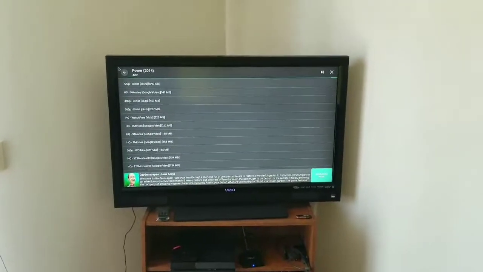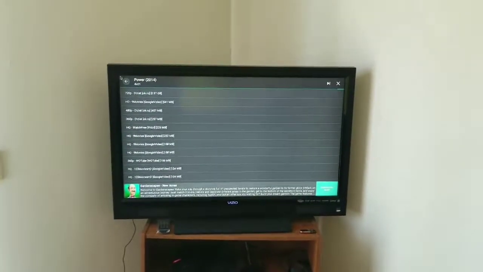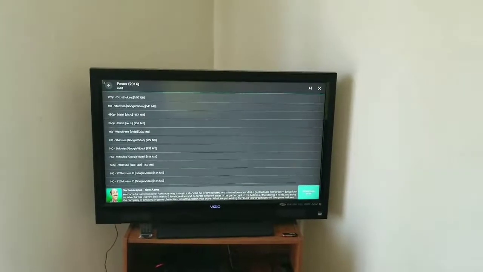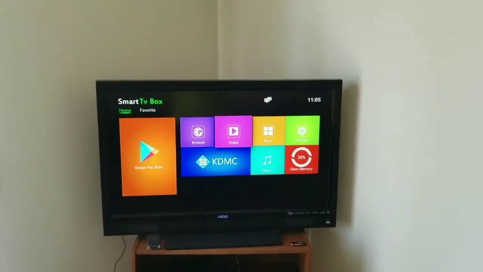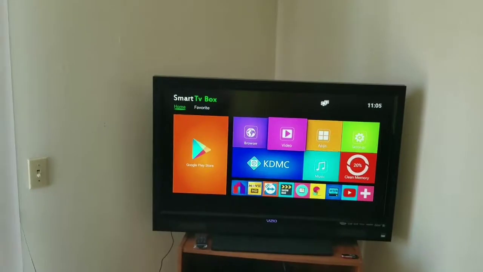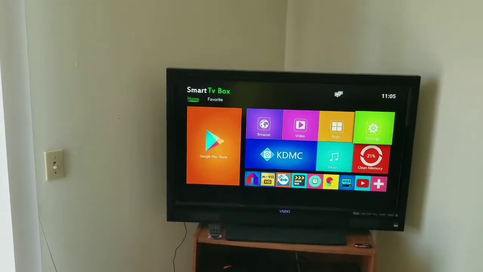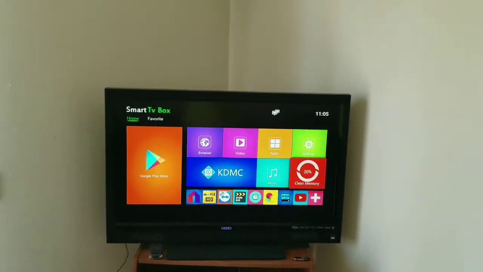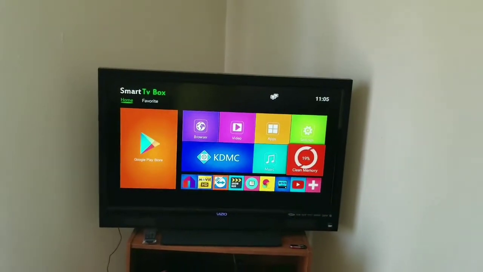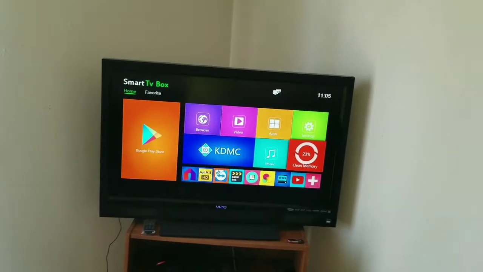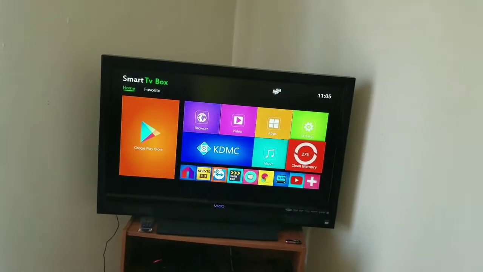And when you're doing certain things on your box, sometimes it may take a few moments, you all. My words to the wise, just be patient. I know patience sometimes is hard to come by when you just want to watch what you want to watch when you want to watch it. But I would say just be patient, guys. Because what I did when I stopped the movie, I came out and I came in here and I didn't press the clear memory. All right. I just went right back inside the app.